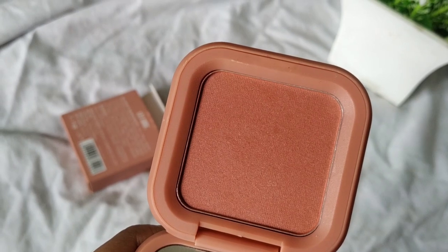The next blush is from the same company — the SFR Pure Color Blusher. This is the blush I have on my cheeks right now, as you can see. It looks matte in the pan but has really tiny shimmers to it and looks stunning on the cheeks. Whenever I apply this blush I don't even need a highlighter — it doesn't look shimmery, just glowy, like you're glowing from within.